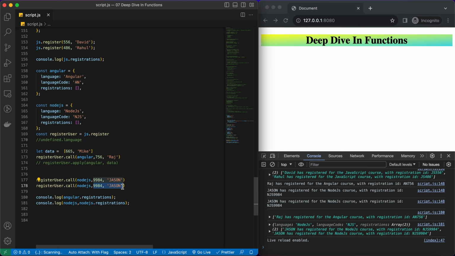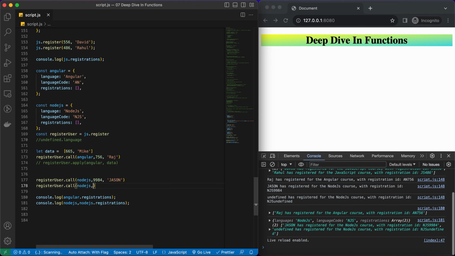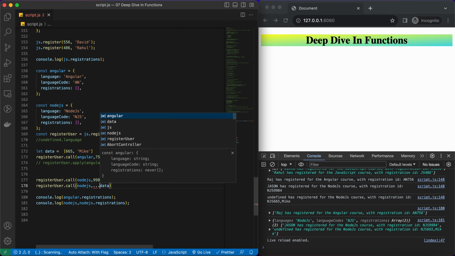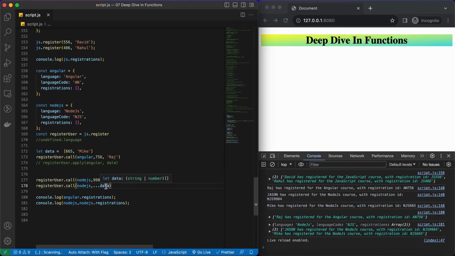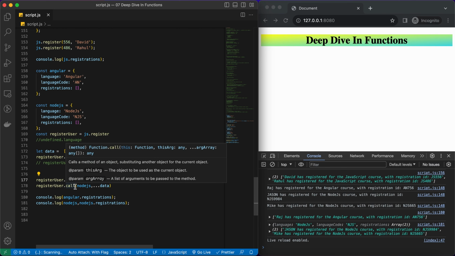So here I'll remove this data, I'll pass the array, and then I'll simply use the spread operator. And if you know the working of this spread operator, I think you got your answer. Okay, so it will basically unpack the array into the individual elements like this. Okay, so now we have the data something like this in this particular call method.